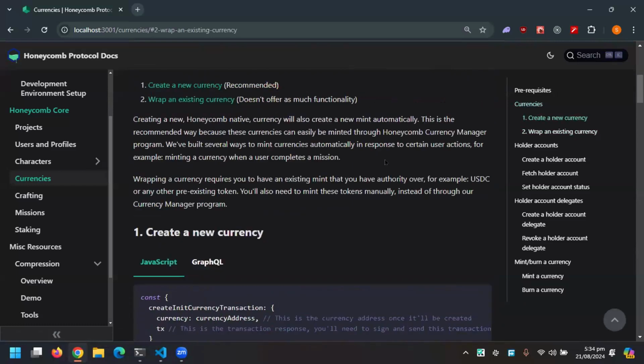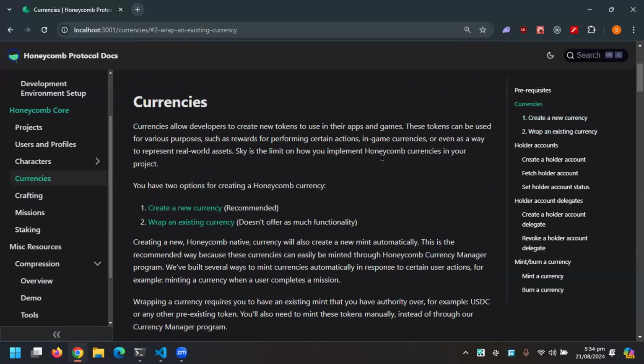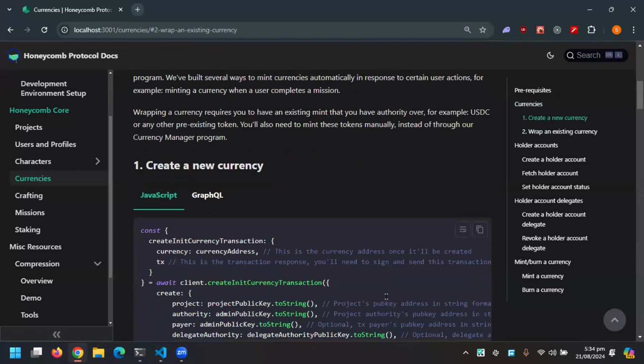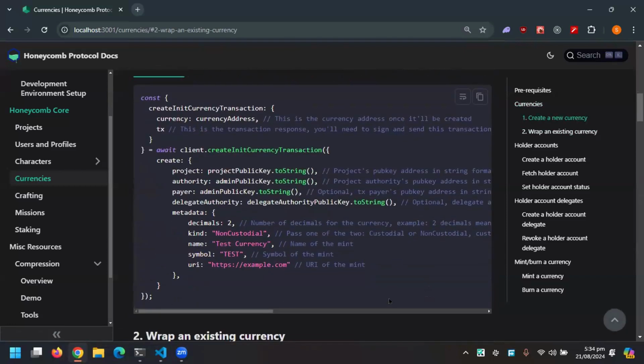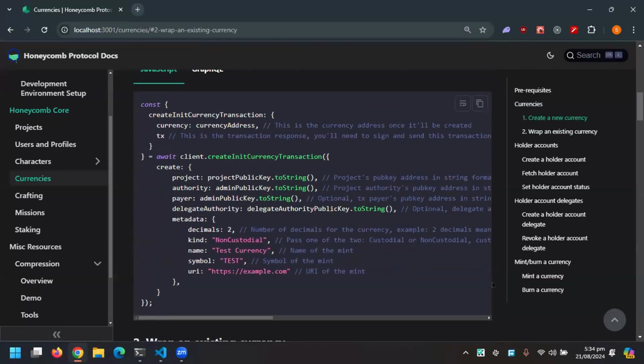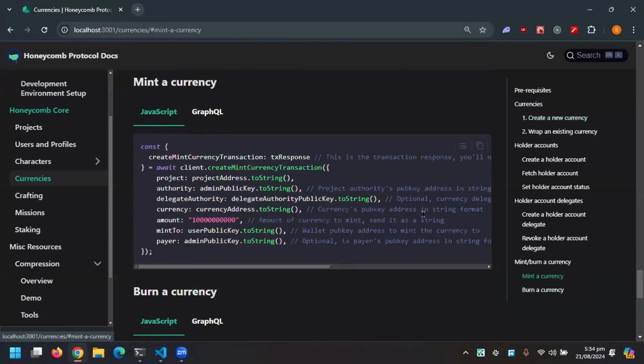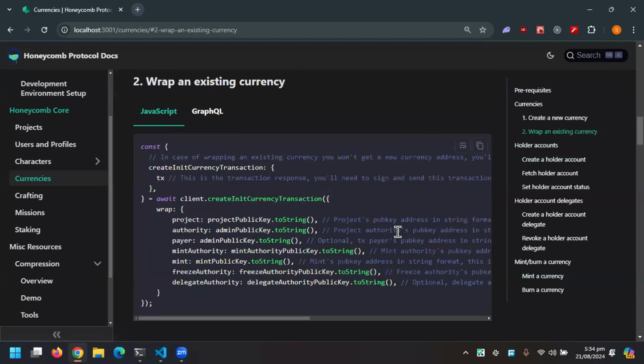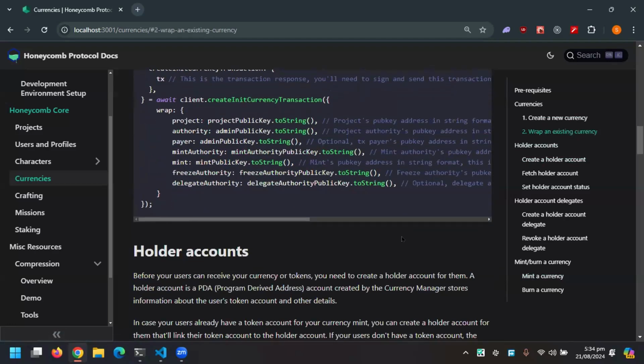We highly recommend creating a new currency, by the way, because we can't support certain things when you wrap an existing currency. When you create a currency through us, you can also mint a currency through us because it's our PDA. But if you wrap a currency, you cannot mint it through us. You would have to mint it yourself.